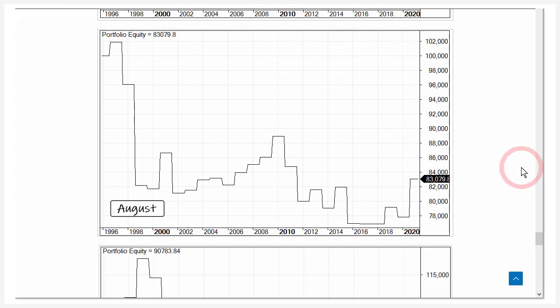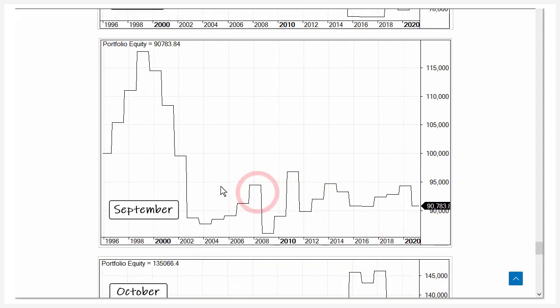And this is what August looks like over the last 25 years if you only invested in the S&P 500 during August. You can see there you got hit in 97, 98, and then you had a couple bounces, but even after that hit, it's been mostly down. So this is a very weak month as far as the stock market is concerned. And then you look at September, it had a bounce in the late 90s, and then with the dot-com bubble bursting, took a serious hit. And then since 2003, it's done nothing in September. September's a nothing month. So these 2 months, August and September, are pretty rough months for the stock market.